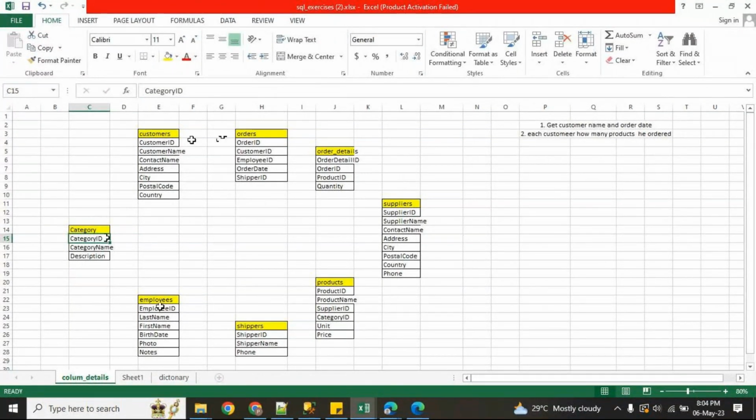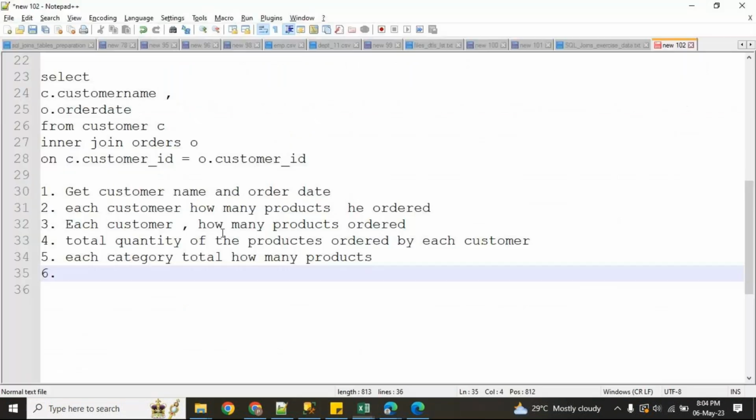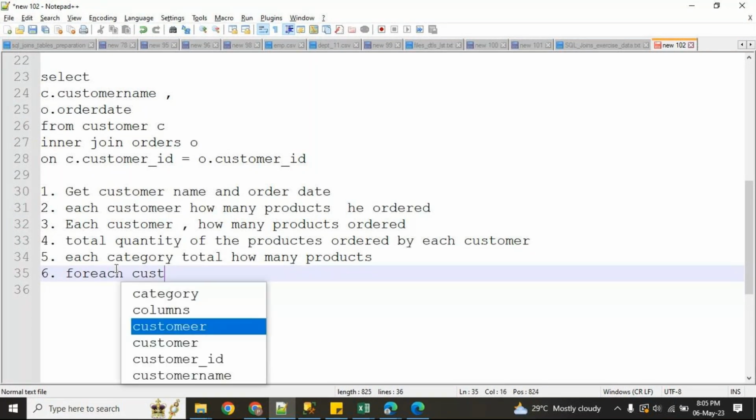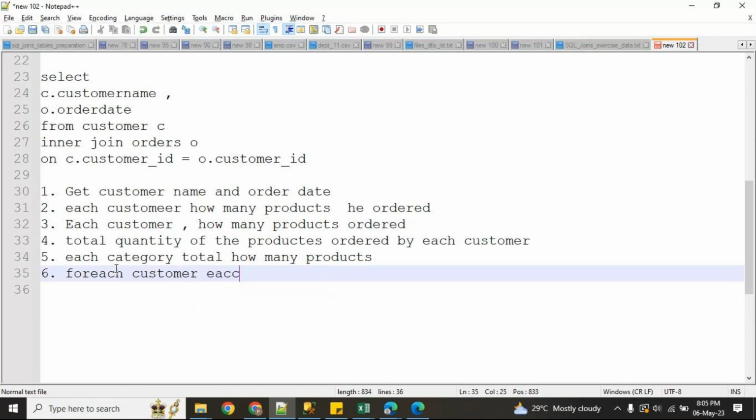Now for each customer, each category related, how many products are purchased, how many products are ordered.